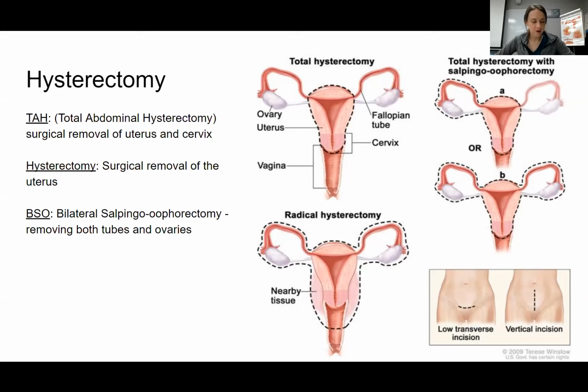Okay, you can see on 564 more of what those cuts are going to look like, and then what it looks like when they sew up the vaginal cuff. So they're taking that out and then sewing up the vaginal cuff, and that's letter F. Okay, let's go down. It's talking about they're cutting the ligaments, but you can read through that step by step.